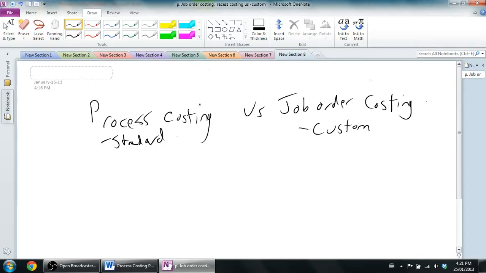So let's think about job order costing. With job order costing, I look at every individual job and I track the material, the labor, and the overhead. I decide how much material and labor actually went into the job, and how much overhead I should apply to the job based on that predetermined overhead rate. For each individual job, I do that. Now, when Coke makes a can of Coke, to track how much material, labor, and overhead went into this specific can of Coke would be absurd, because they make millions and millions of cans of Coke a day.